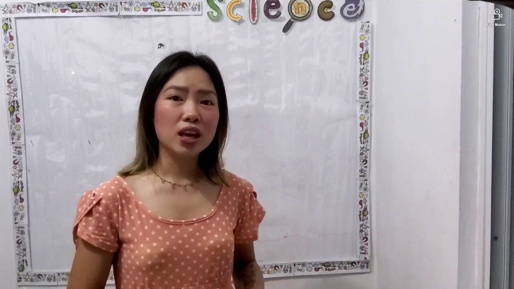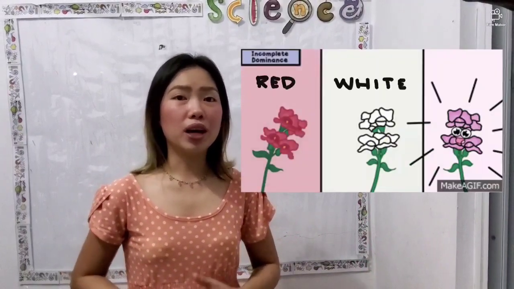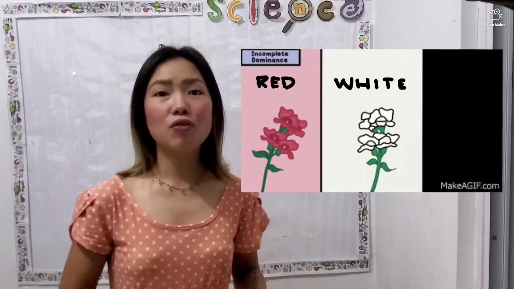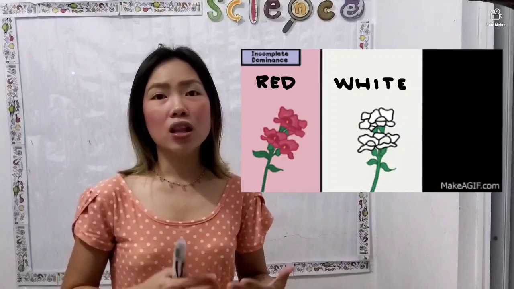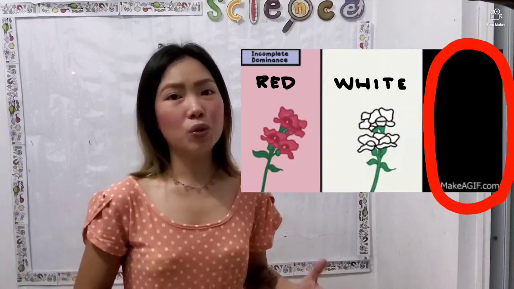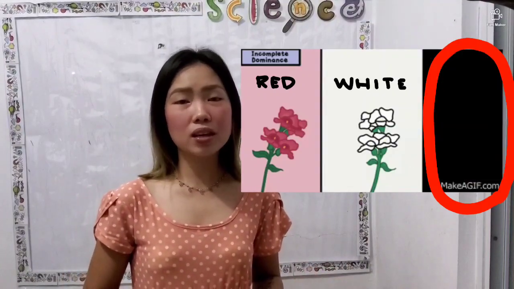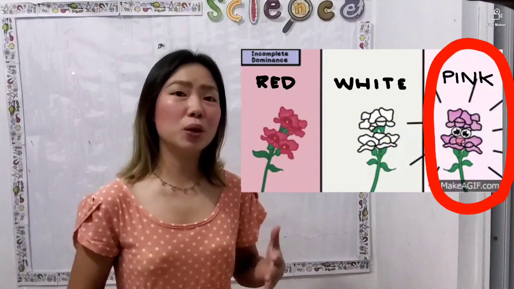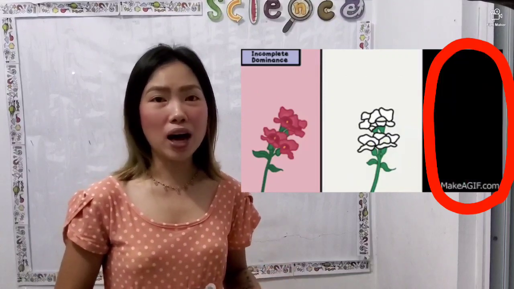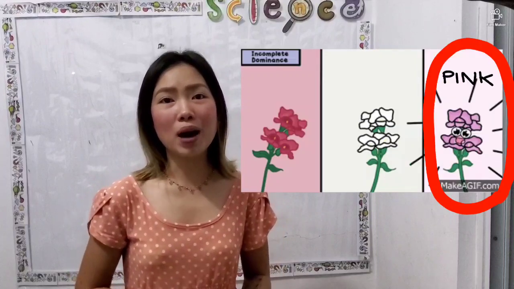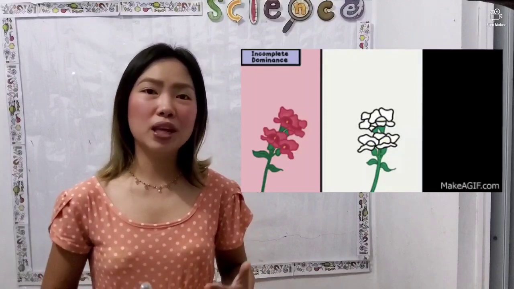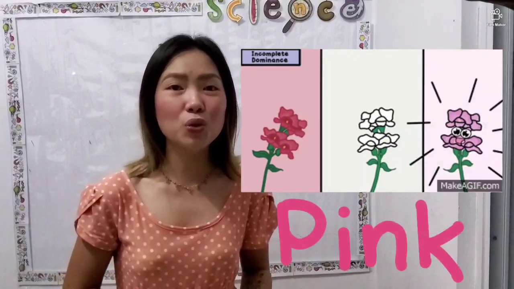When we say intermediate, for example, we use a white flower and a red flower. Instead of showing red or white in the result, the color intermediate between the red and the white becomes the result. So meaning, hindi pula, hindi rin kulay puti ang makikita mong bulaklak. Instead, yung kulay na nasa gitna nilang dalawa. So if you combine red with white, medyo maglalight ngayon yung pagkapula, and nagiging color pink yung kulay.